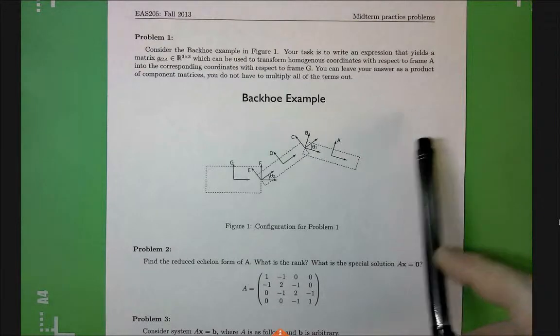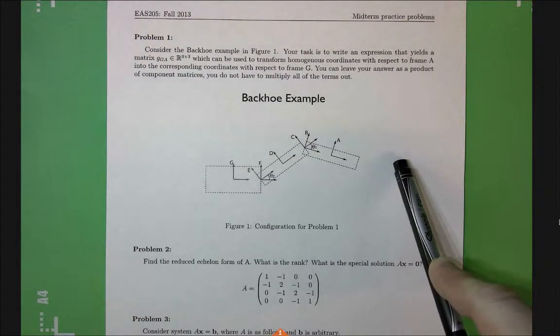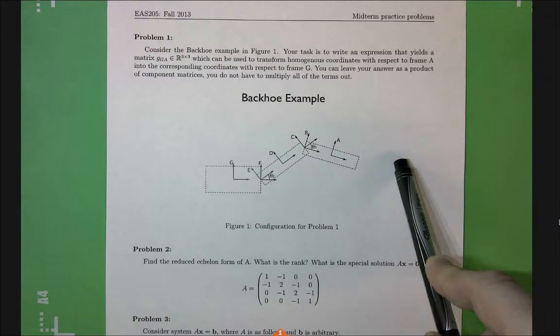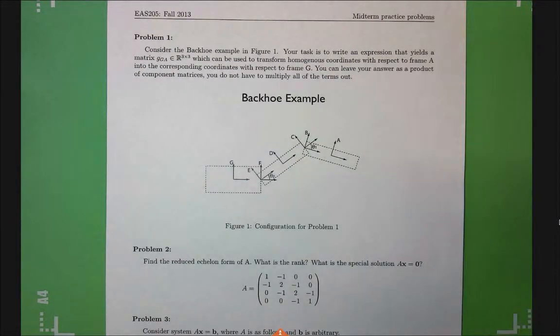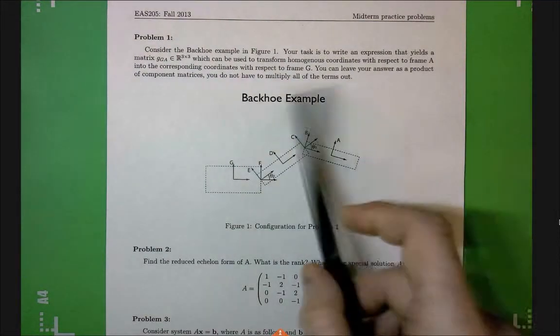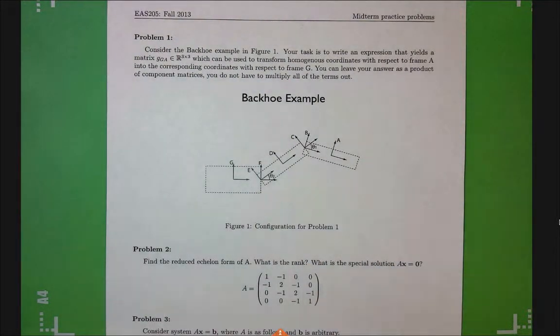It might be good, if you have time, to look at these examples because you should be able to solve them by yourself, without using any Google or textbooks or anything like that. That means you really have to remember at least the basic concepts we talked about. What is orthogonal? What is the rank of a matrix? What is reduced row echelon? What is a special solution? It's not a lot of things to remember, but you have to remember them.